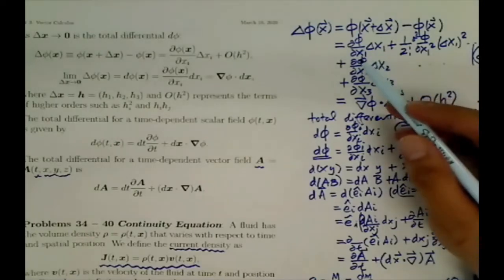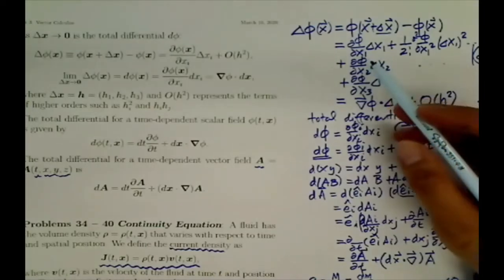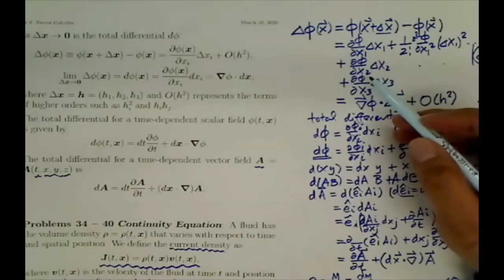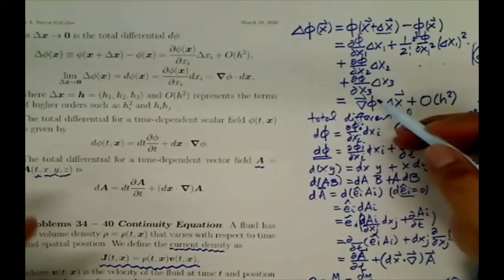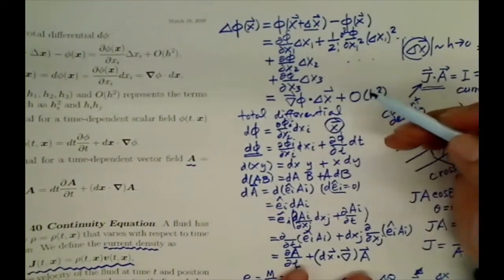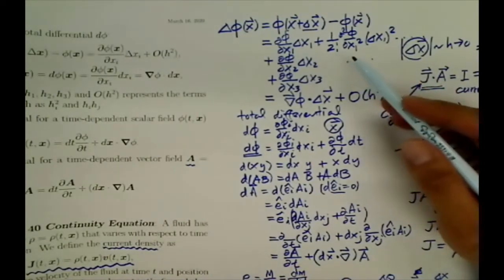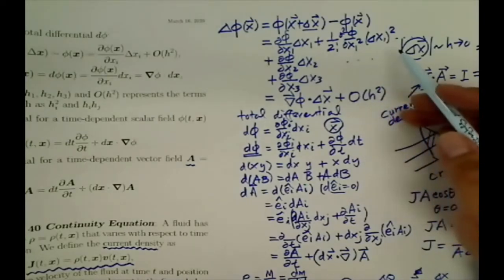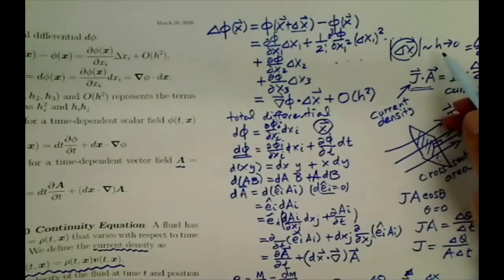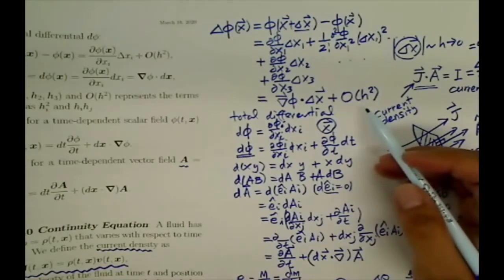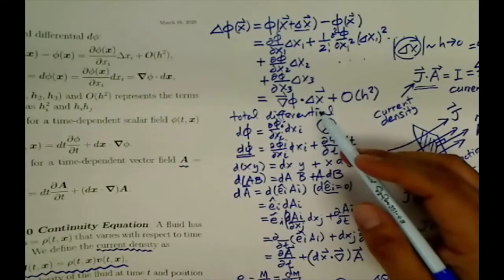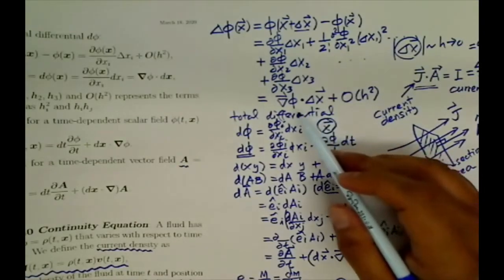Overall coefficient for delta x1 is a partial derivative with respect to x1. The coefficient for delta x2 will be the first order partial derivative with respect to x2. And the coefficient of delta x3 will be the partial derivative with respect to x3. If I expand to higher orders, there is 2 factorial, second order derivative, delta x1 squared, and so on. And delta x has the magnitude h, and we take the limit h goes to 0. Then all the other pieces of higher orders in delta x squared or higher will be collected in here. In the limit delta x goes to 0, this one becomes the dominant contribution.